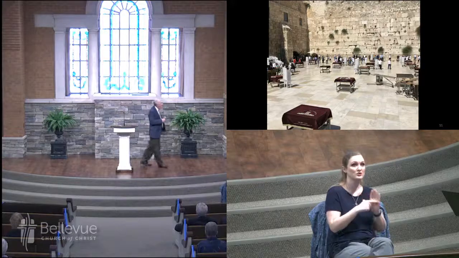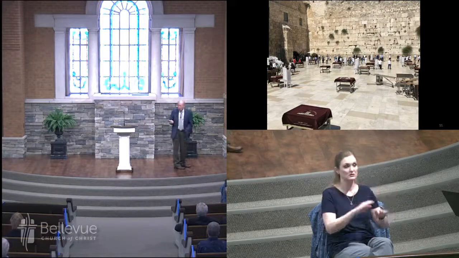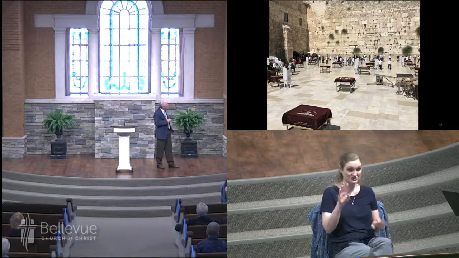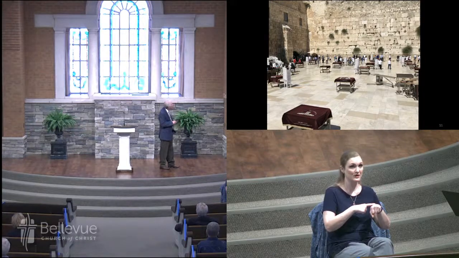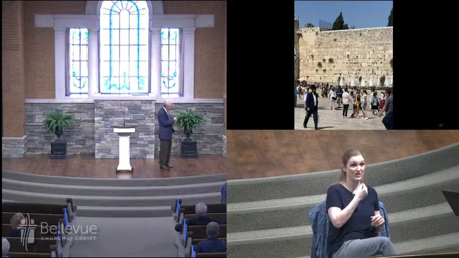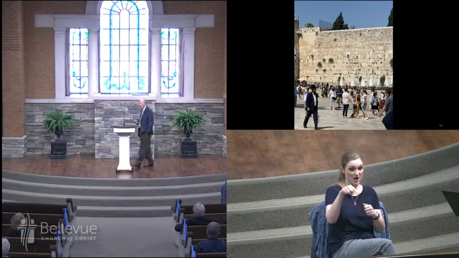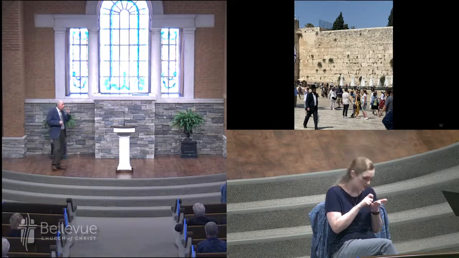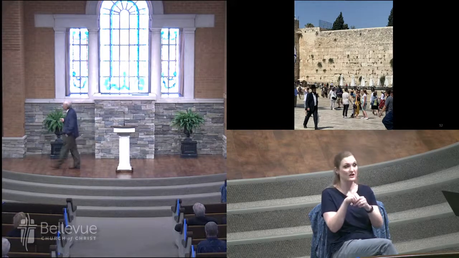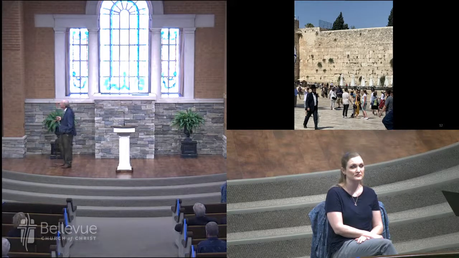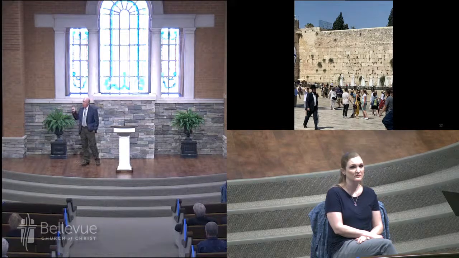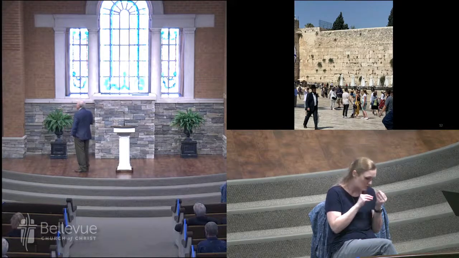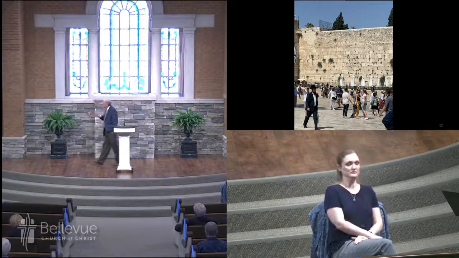I was going to show you this. This is the Western Wall. It used to be called the Wailing Wall. It's the original Western Wall back from the time of Nehemiah, and the Jews gather there and pray at the Wailing Wall. And you can write something on a little piece of paper, somebody's name on a little piece of paper, and you can roll it up in a ball and you can stick it in a crack. I wrote my grandchildren's name. Put it in one of the cracks.